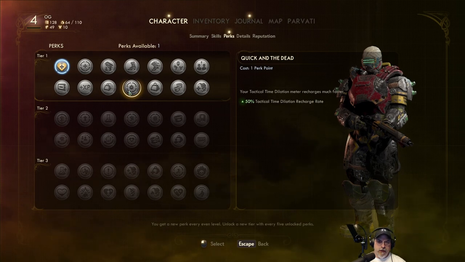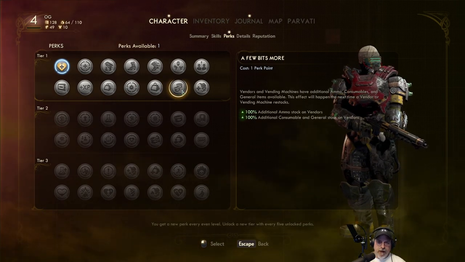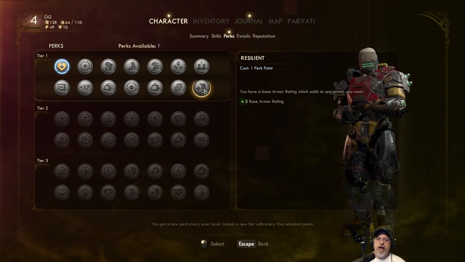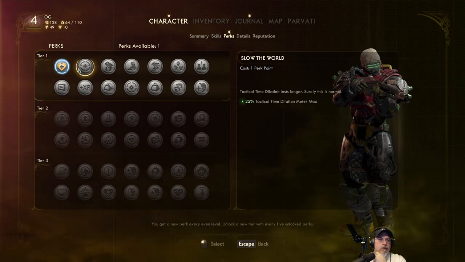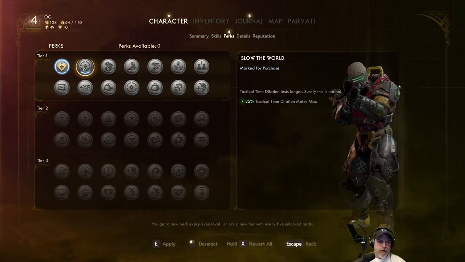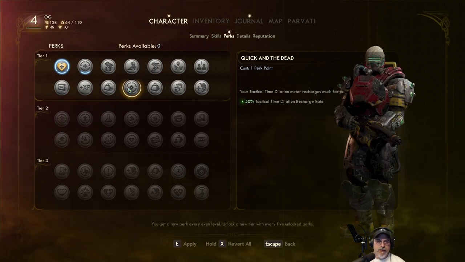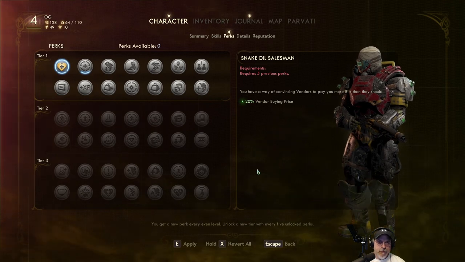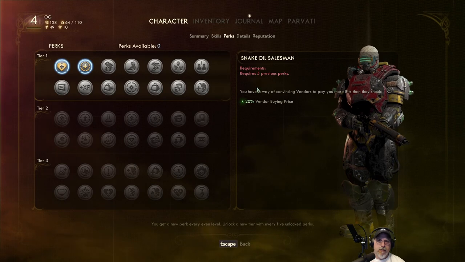This will increase the recharge rate of tactical time dilation. That gives us more carrying capacity. Additional ammo stock on vendors. And base armor rating. Woo, that wouldn't be bad either. I think what we're going to do is let's really make use of this time dilation. So we're going to take that one. We'll probably take the other one that increases the recharge rate. And we'll probably do this armor one too at some point. Okay, let's do it. Very nice.